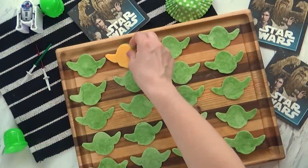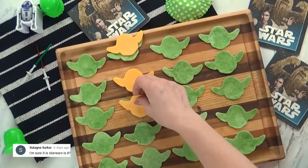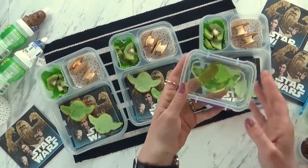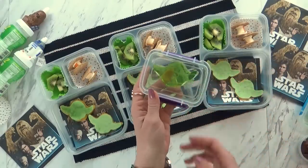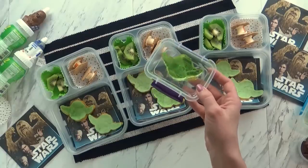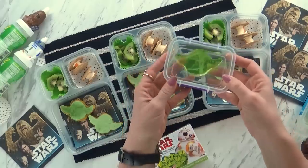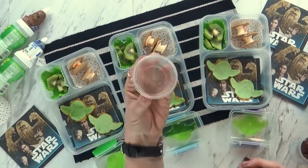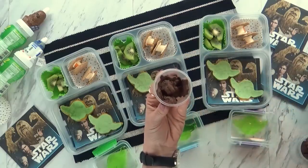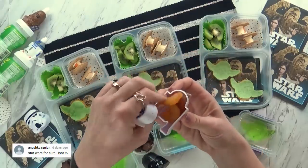I also cut out some cheddar cheese for the quesadillas. These are meant to be served cold — my kids are totally fine with that, so I just stuck some cheese in, heated it up, and threw it in the lunch box. For our special treat today I have some green Jell-O — they didn't come out super easily so I might need more practice. This is actually Star Wars Jell-O from Walmart and it's berry flavored, not lime. For an added snack, I'm giving the kids some chocolate Teddy Grahams — they remind me of Ewoks! And then in my little containers I just have a few dried apricots.